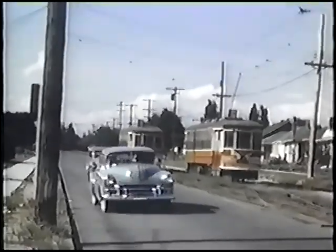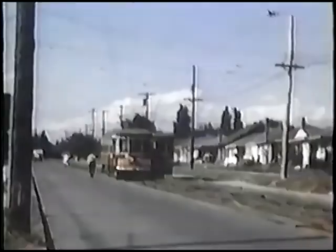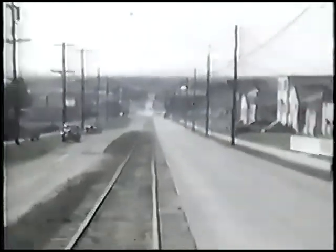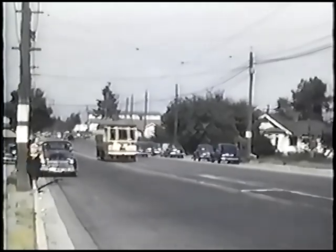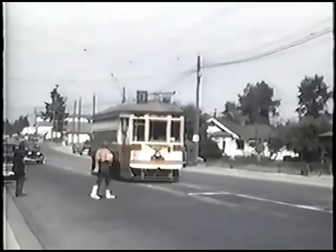And again, a further meet. This is the last meet point before the terminus at Marpole. As I recall, I think the cars ran on about a 10-minute basic headway. And during rush hours, there would be double heading because they couldn't improve the headways because of the spacing of the passing sidings. So at times in rush hours, there'd be two cars running on the same schedule to provide increased capacity.